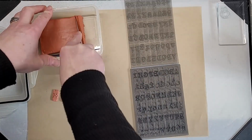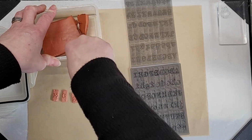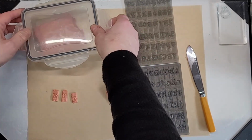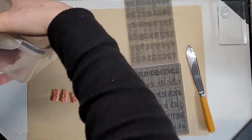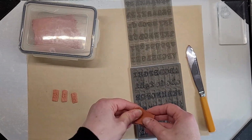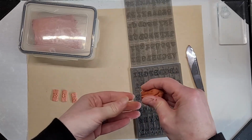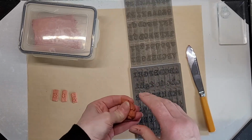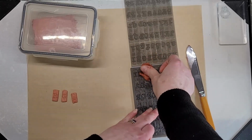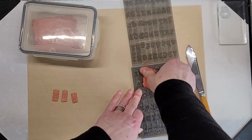So this is terracotta air dry clay. You can get plain air dry clay and you can get terracotta air dry clay. And I just use a fish knife to cut off a bit. If you keep it in an airtight box, it will keep relatively well. You want to work it a little bit before you stain your fingers beautifully, but it does wash right off if you wash it right away. There's the G's. And what you do is you just push it into the letters.